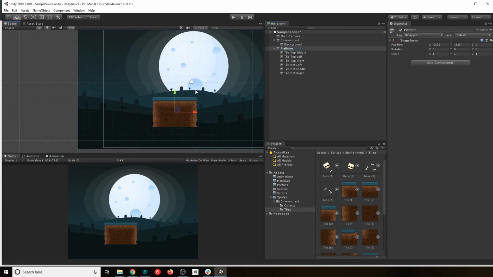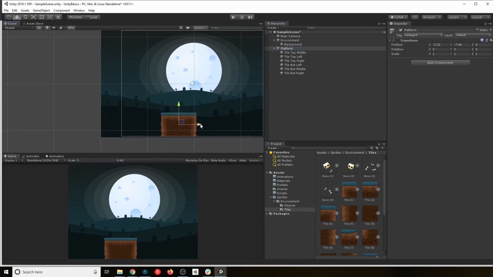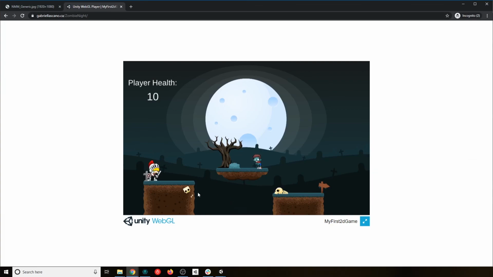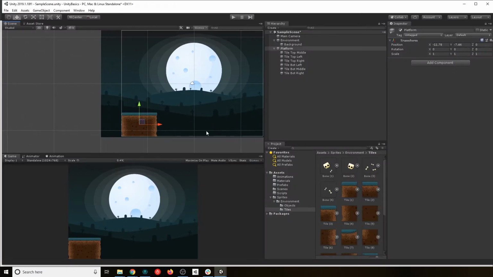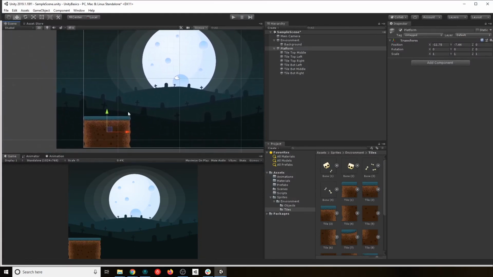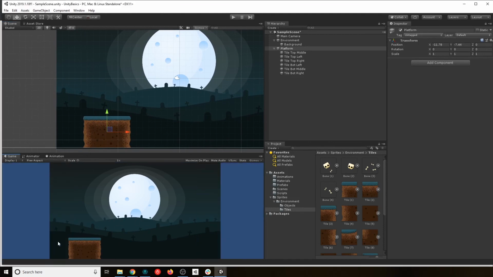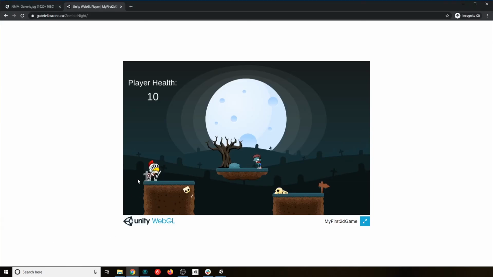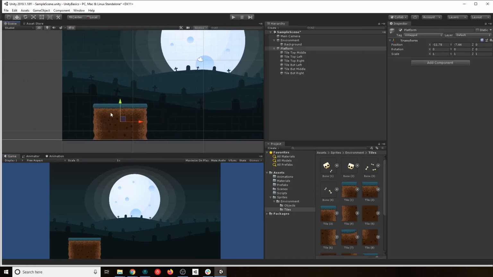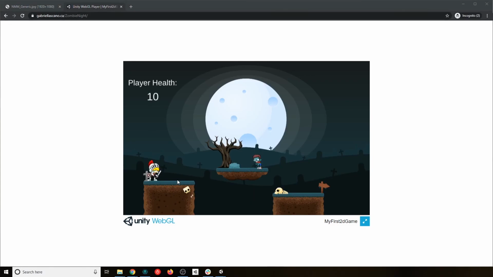Okay, so we have our nice background. Now we can move this down here. And if we check it out in our project, it looks pretty much the same, right? Yeah, same size. That's good enough. And yeah, that's pretty much a good size. Let's see. Yeah, here we can see the extra space that we'll have on our final game.